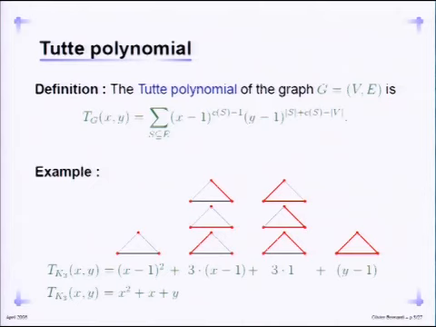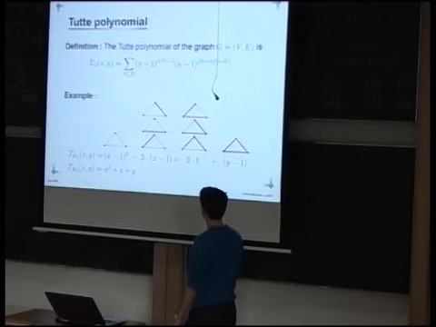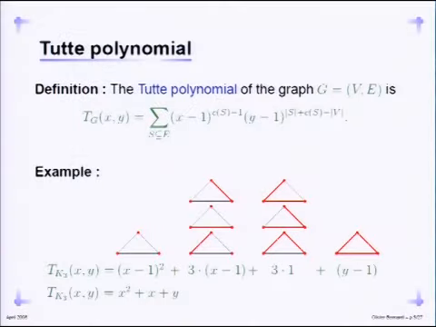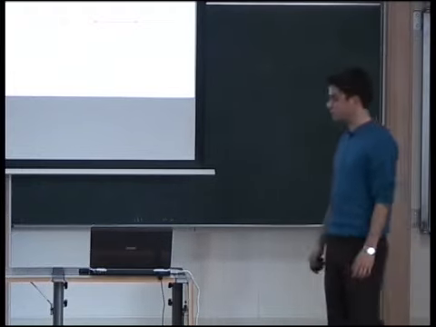And |S| is the number of edges in S. Right. There is cardinality. Oh yes, I have to do also a small comment. So as I said, C of S is the number of connected components of the spanning subgraph. This is a spanning subgraph, defined by the set of its edges. This is the number of edges, the number of connected components. This is the number of vertices of the graph. This does not depend on the subgraph.